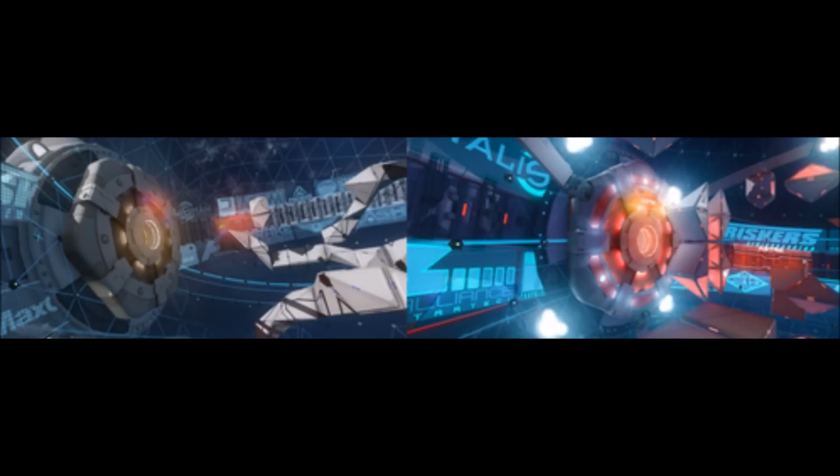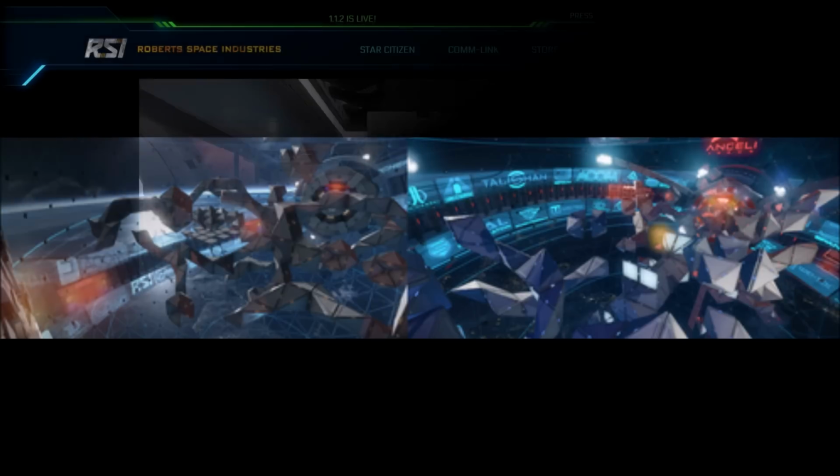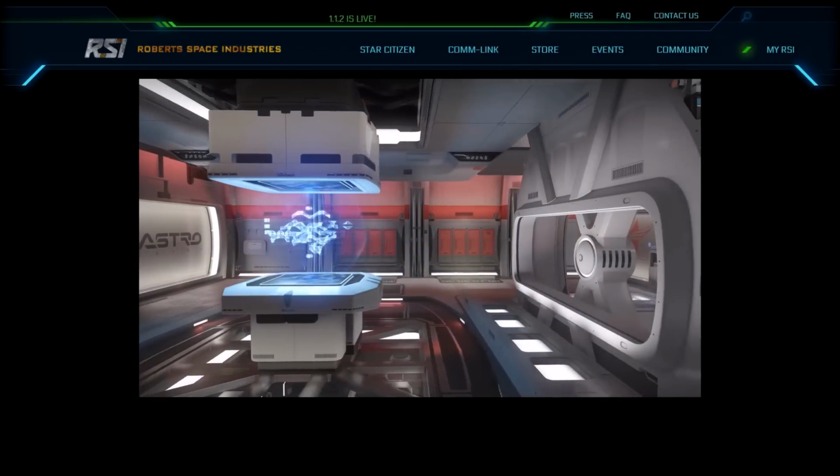Both maps have received visual updates, but the Astro Arena looks the most strikingly improved. They've added lights to the edges of the obstacles to make them easier to distinguish between, and the new color scheme looks much more pleasant overall.